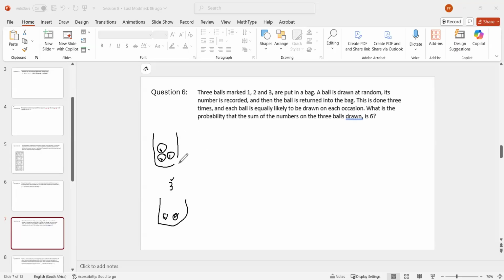So I take out the ball again. So I could take out the second time, I can take out 2, for instance, put that back. And the third time I can take out 3 again, because all 3 are there. So this is a sequence that I can get. The first number is 3, the second one is 2, the third number is 3, right? After I play it once.